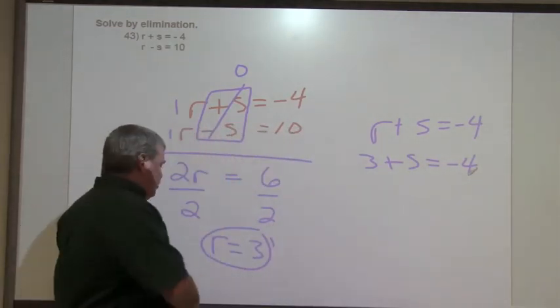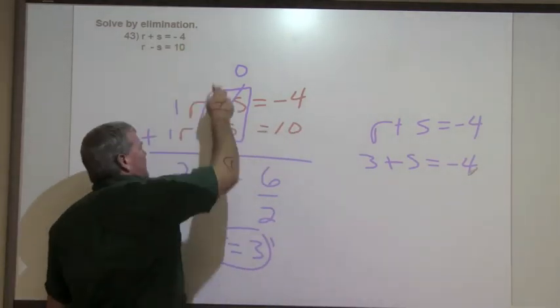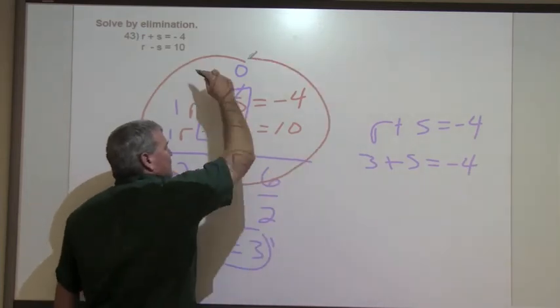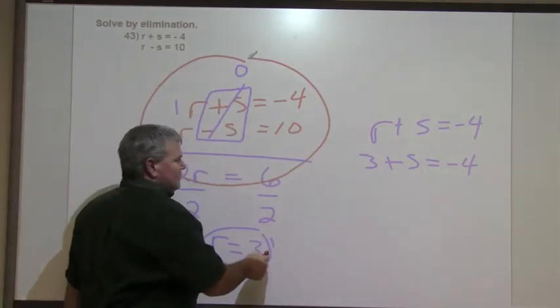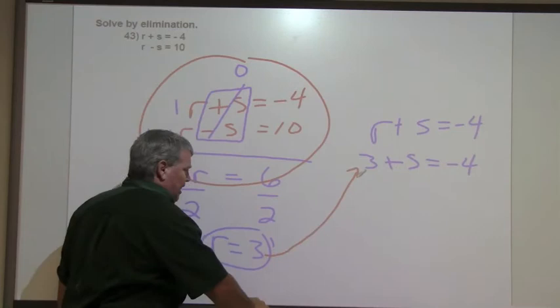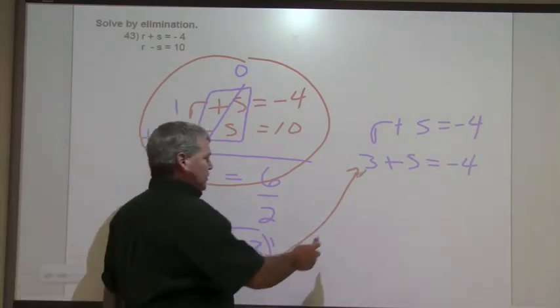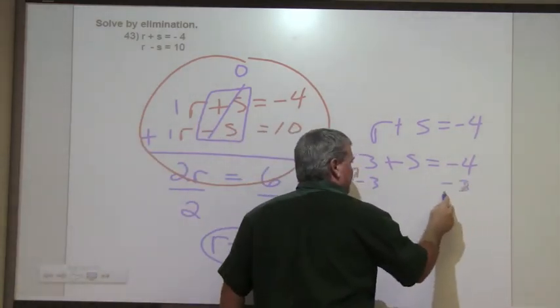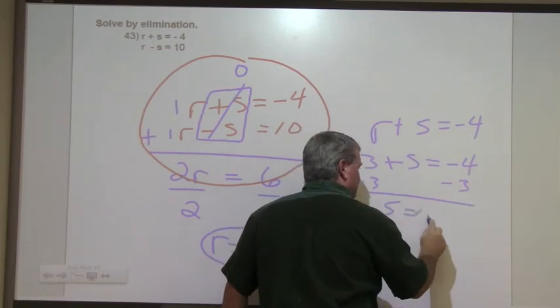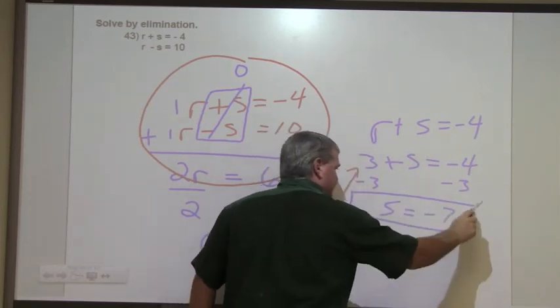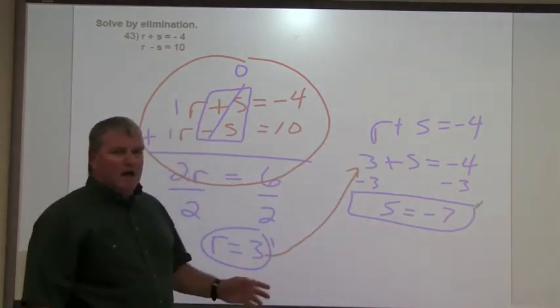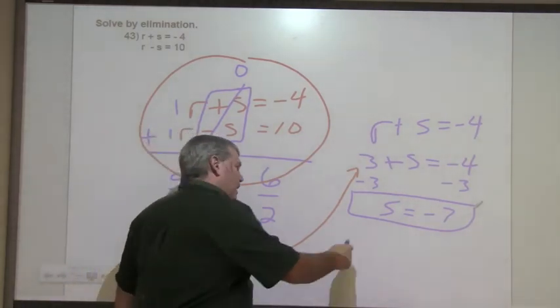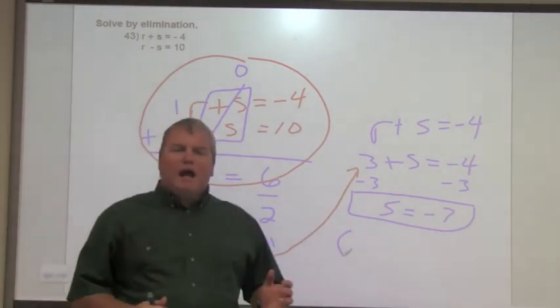Well, yeah, the initial elimination method is right here. And then from there, you get that answer and you got to substitute. So you still have a little bit of substitution that you have to do. Subtract 3 from both sides. You get s equal to a negative 7. So therefore, now, when you put these in this ordered pair, it goes in alphabetical order.